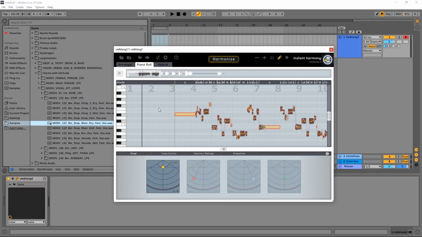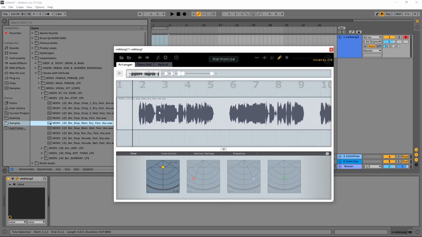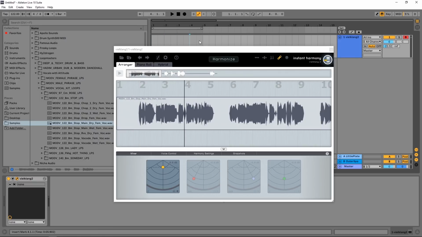So you see here that it's kind of not at the beginning. That's because the playhead inside of my DAW is actually a little bit over. It's easy enough to fix inside of the arranger here. I'm just going to click and slide it over. And now, because the link is on, wherever the play cursor is inside of my DAW is where the play cursor will be inside of Vielklang. And I apologize if I'm saying that name wrong.